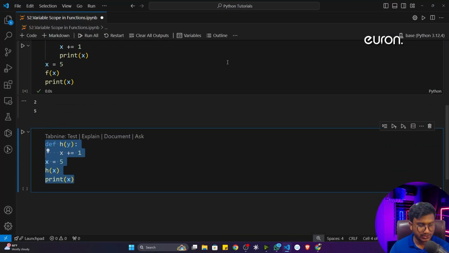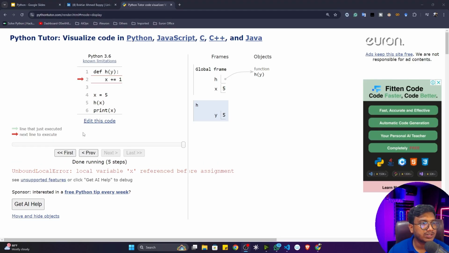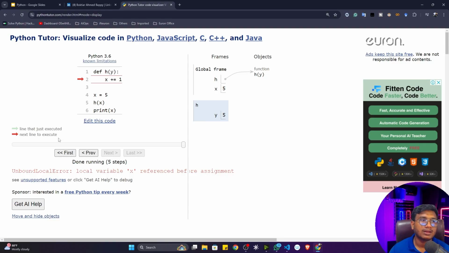Fine. Now let me show you another example. I'll copy this particular code snippet and let me visualize the execution. Now see, if I execute this program it will break. It will throw me one error. Now see what I'm trying to do in this particular program. I have defined one function called age, and inside that I'm just trying to change this particular global variable. You can see x is equal to x plus, I'm doing the addition operation. That means whatever value I'm having, with this particular value I'm trying to add 1.